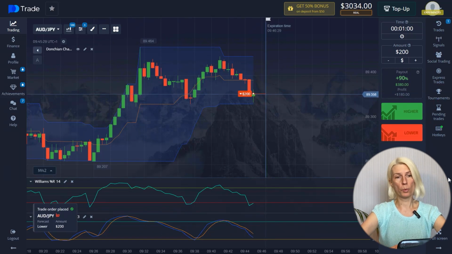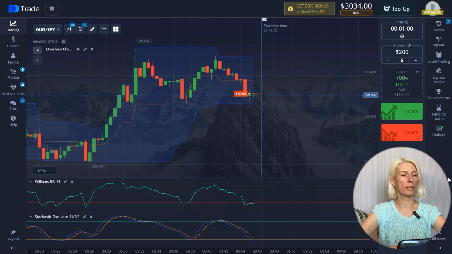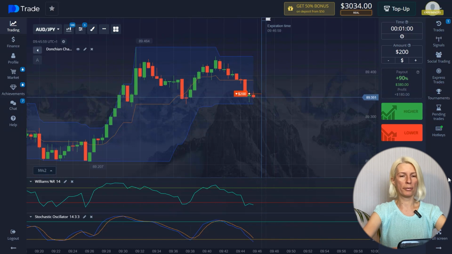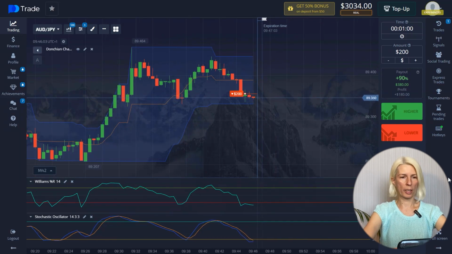I open a down trade for 1 minute. The amount is $200. When deciding on this trade, I took into account the data of the stochastic indicator, whose signal was about a possible decline in price. The Williams percent range did not take the indicator data into account, considering them false. On the chart, we see that the price has decreased, but only by a few positions. The outcome of the completion of the trade cannot be determined yet.